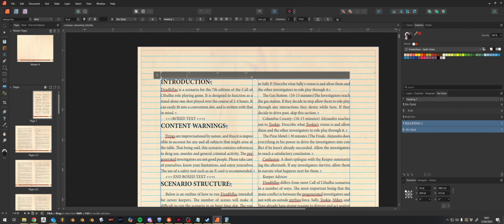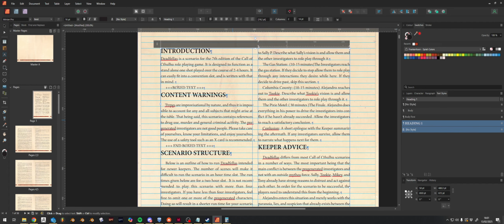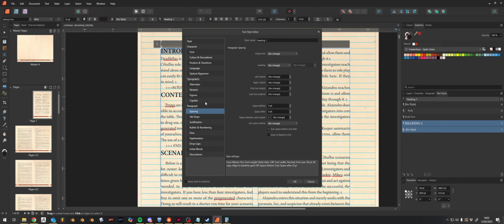I'm just going to apply that to a few more, even though they're going to change. What I do want is the colour.